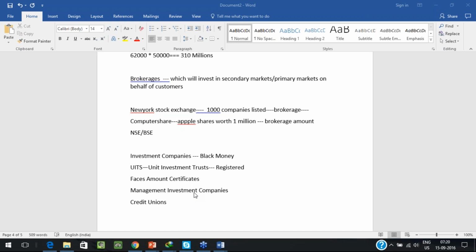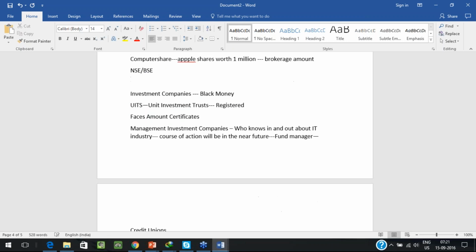Management investment companies. Suppose I have someone who knows in and out about the IT industry, and how its course of action will be in the near future. These are also investment companies, but there will be a fund manager who is expert in that core area, and he will be investing regularly in that particular industry. Say it's an IT fund, he is interested in the IT industry, so he will be investing in those IT stocks itself, right?